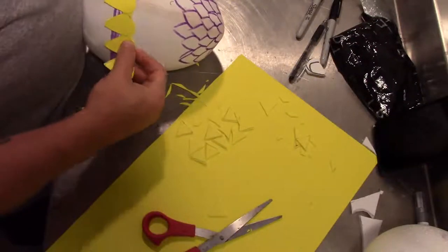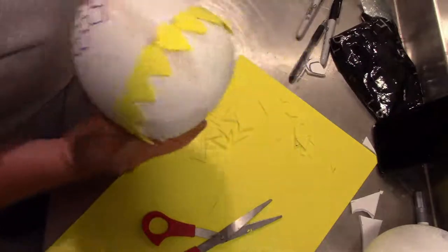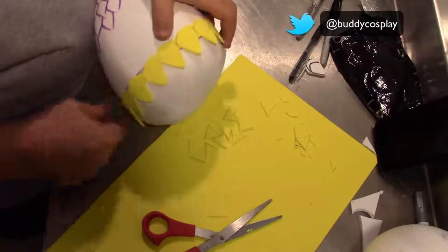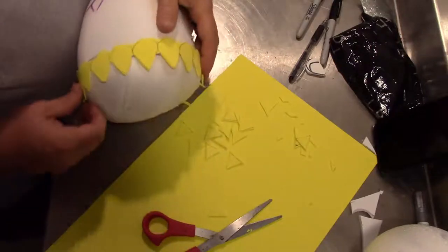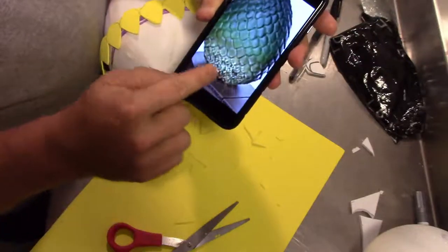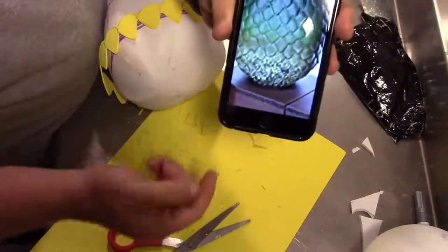I'm not worrying too much about the top — it's going to be covered — but I don't want more foam thickness than necessary, so I'm just trying to trim it down a little bit. It looks like you have a row of shark teeth. We're going to start at the bottom and work our way up so that each layer covers the layer below. So this will be our first layer, and we'll continue this process for the next layer, offsetting it so they come down and fit in between. Before I do that, here at the bottom it's all beat up looking, all divoted, so I'm going to go ahead and address that before I start gluing these pieces on.